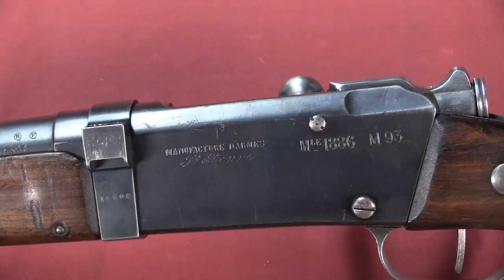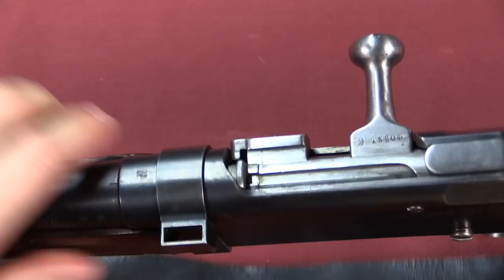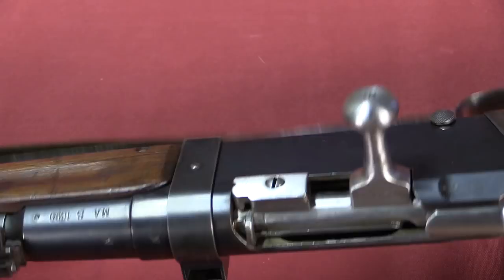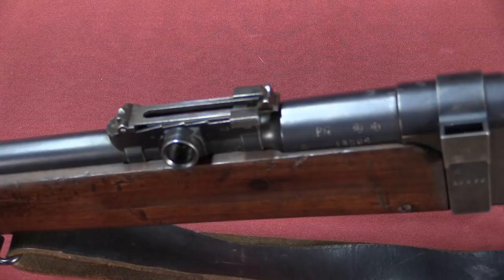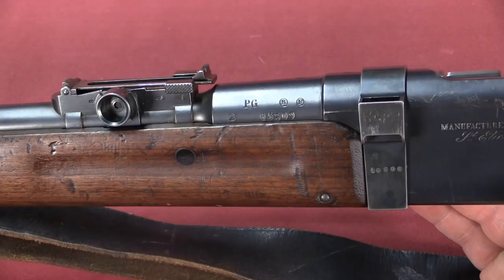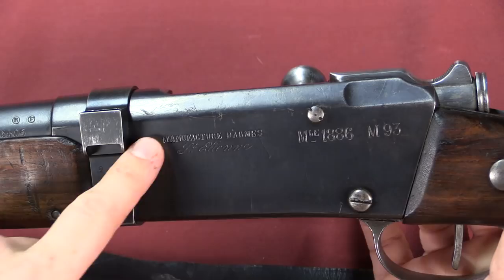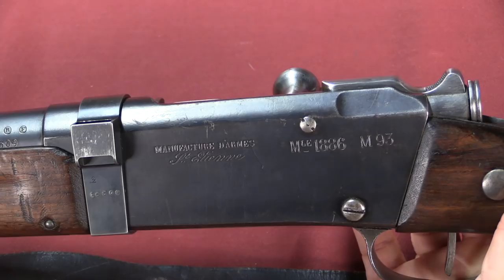The very first Lebel sniper mounting system was actually a plate on the side of the rifle, held in place by a screw up here and by a screw at the back. The 1916 version improved that to this collar, which basically wraps all the way around the action, held in place by a screw there. There is also a front lug which wraps around the bottom of the barrel and is also screwed into place — that's a pretty stable mounting point. They improved this again in 1917, going to a rail attached by five flush-mounted countersunk screws in the side of the receiver, and that was the last pattern. They would improve the scope again in 1921, but the 1921 and 1917 scope mounts are the same.